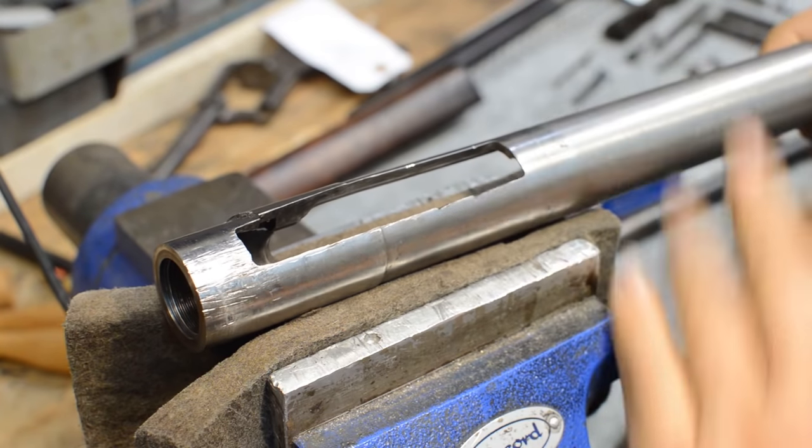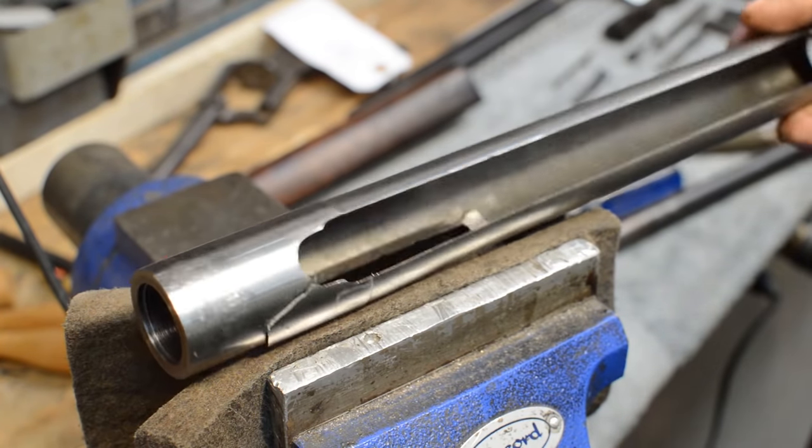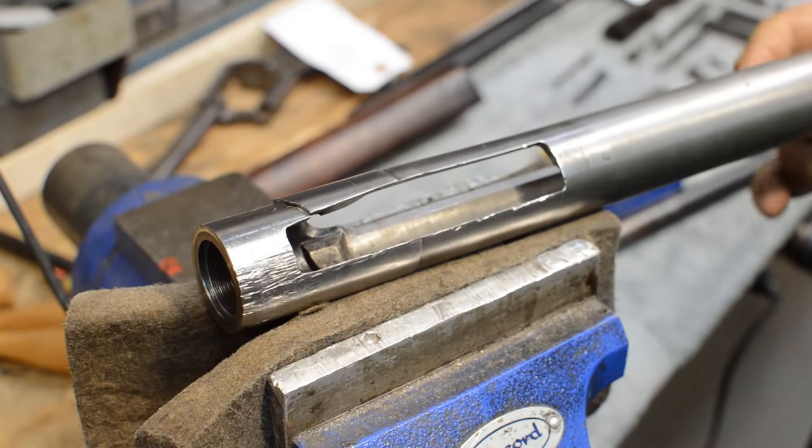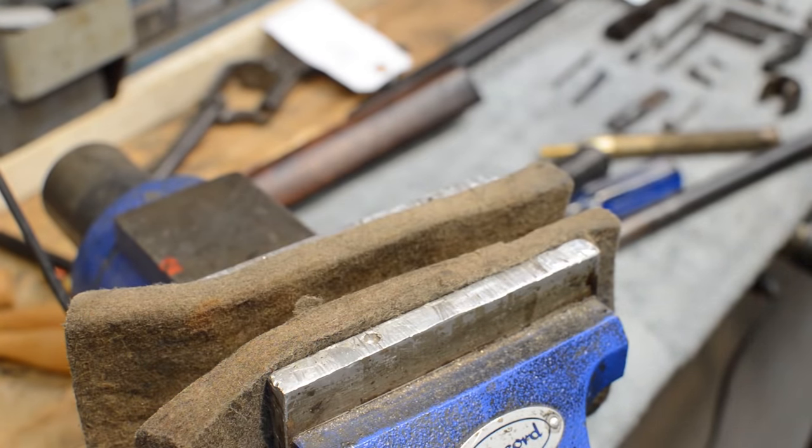You do not want to know what it costs to have me. We made one of these out of a solid chunk of steel. Different episode. We'll get there. The whole point is that we've got to properly support the barrel and the receiver in order to crack this off. So let's do that.